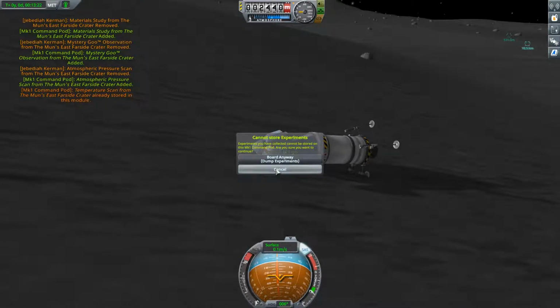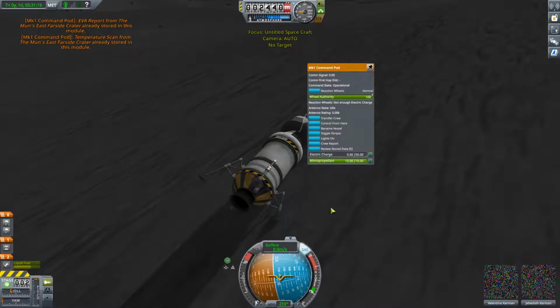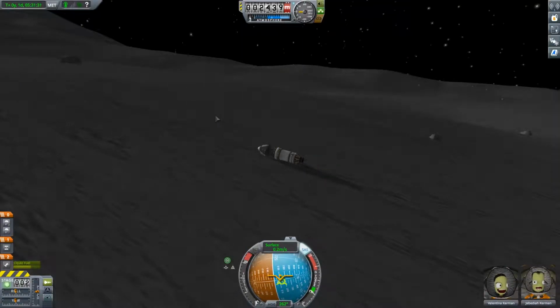Alright, and it makes me dump 2 of my experiments, but that's okay. I was just so fed up trying to get him into the capsule that I'm like, we'll come back and get more science later. So, here we go. I crashed several times trying to take off since I fell over, and so I edited those out, and here's the one where I actually get away.